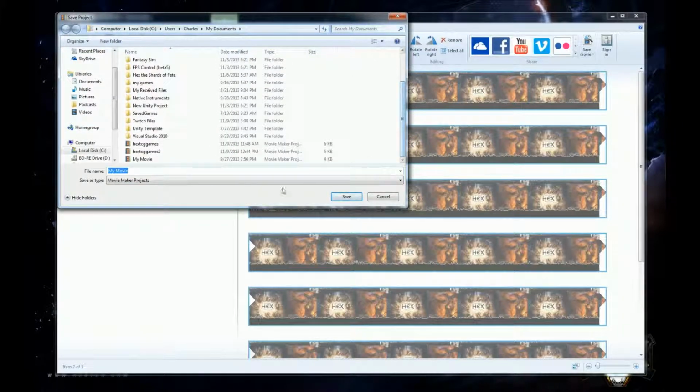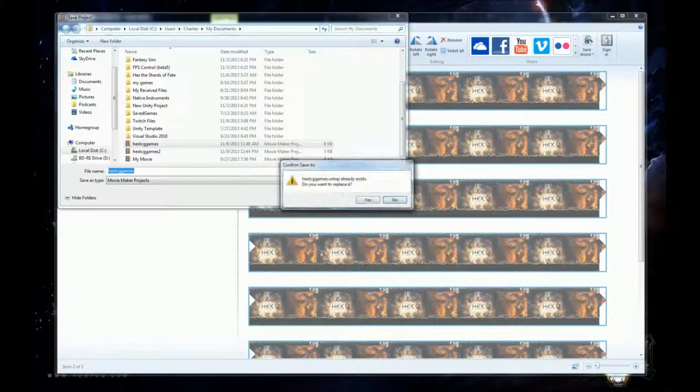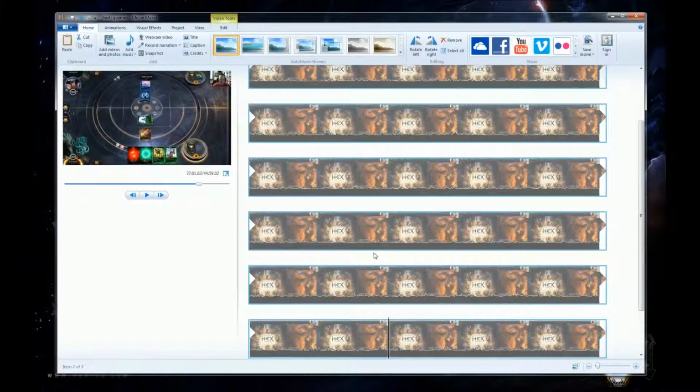This is really important because we're working with Windows, and it has a tendency to crash sometimes when you're trying to work with the video. So you should always save your whole project first, so that you'll have ease of recovery and won't have to load up your entire video all over again. I just replace the file over and over again, because after I'm done, I'm going to render the whole thing out anyway and make a new video. So I just say I have a Hex TCG Games, which is what we recorded, and I just replace it. No problems there. Just like my friend always says, Jesus saves, and so should you.